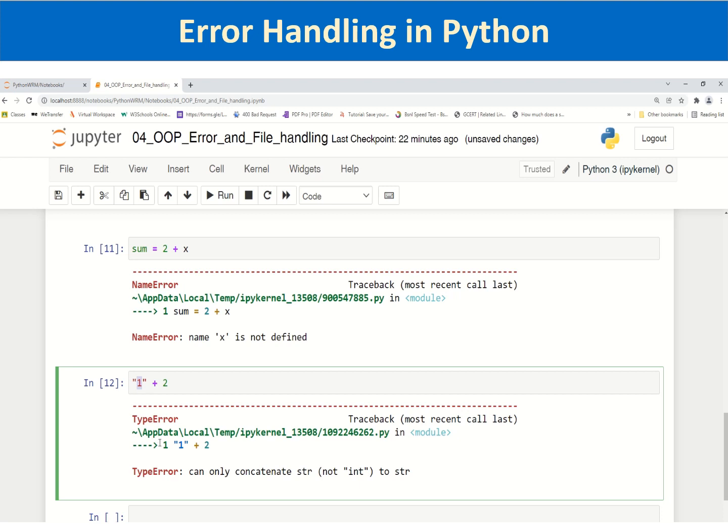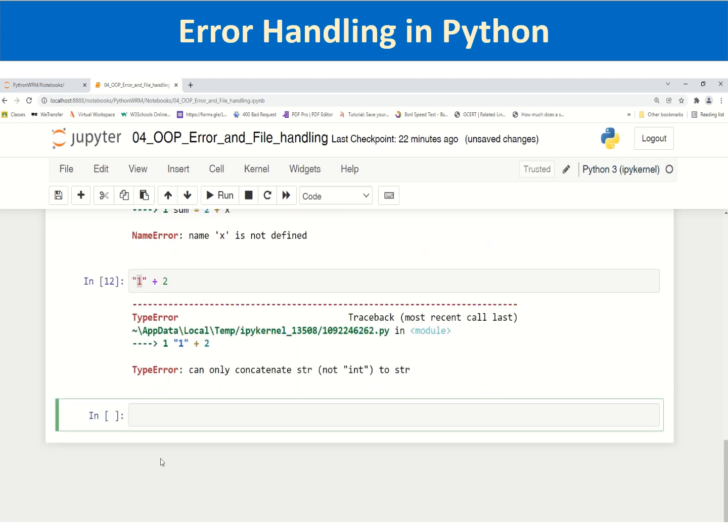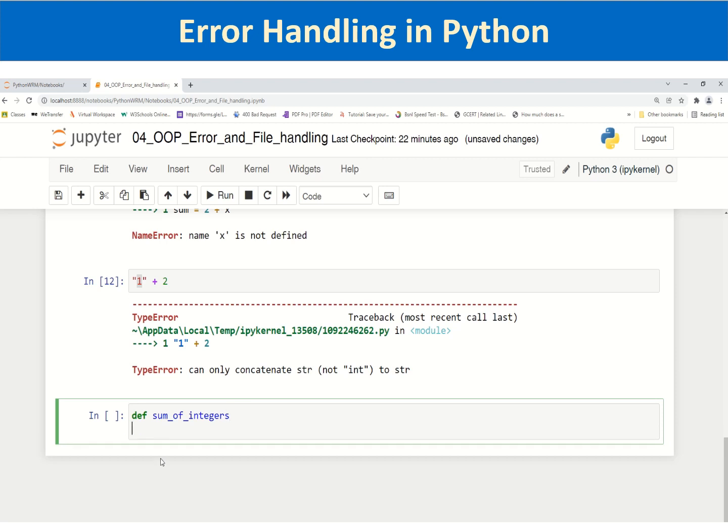Then you will have many other types of error, like if you are defining a function sum of integers and you forgot either the colon or the indentation. Let us see.